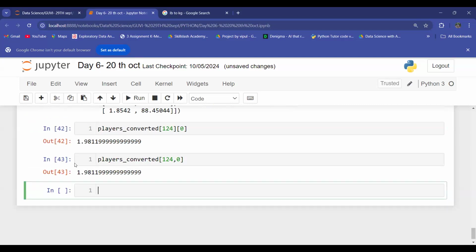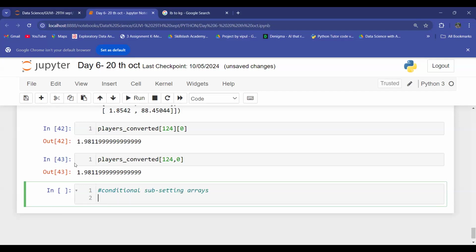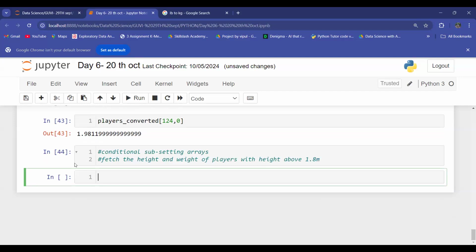Right? Now I have conditional subsetting of arrays, in which I'm going to fetch the height and weight of players with height above 1.8 meters. Fetch the height and weight of players with height above 1.8 meters.